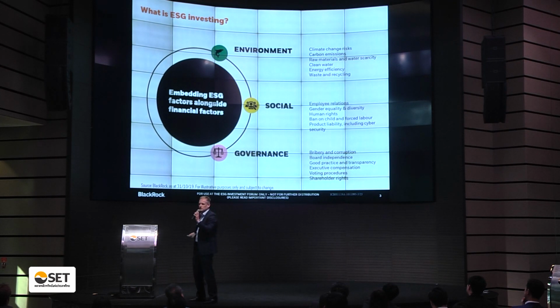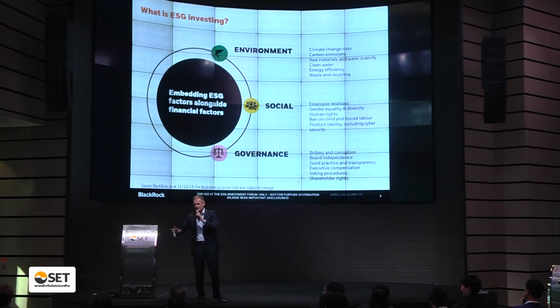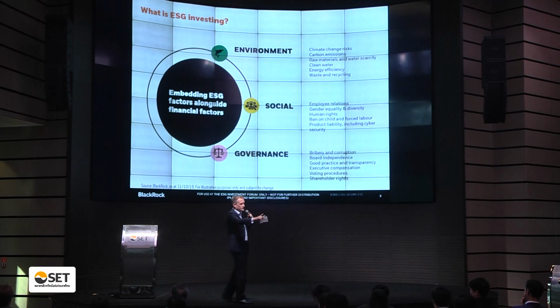I can see blank faces. What does he mean by aligned alpha? What I mean by this is that ESG means something different to everybody. If I was to ask this gentleman over here, don't worry, I'm not going to ask what ESG means to him, I'd have a very different answer from asking this lady over here. So not everybody has the same perception.